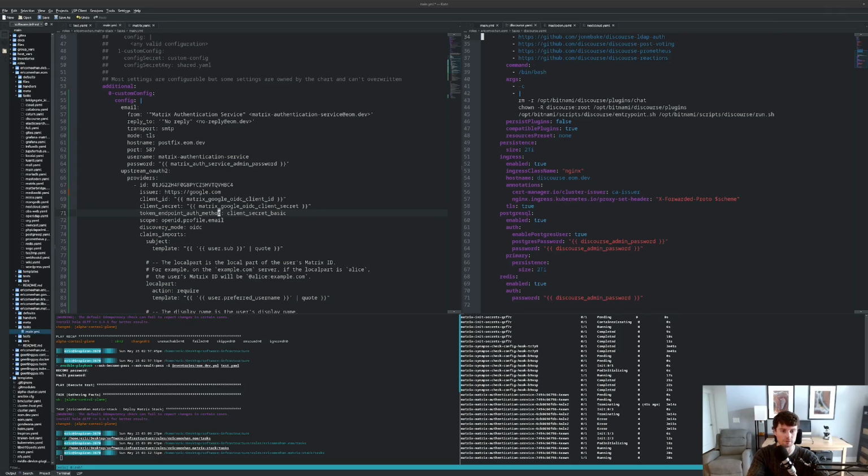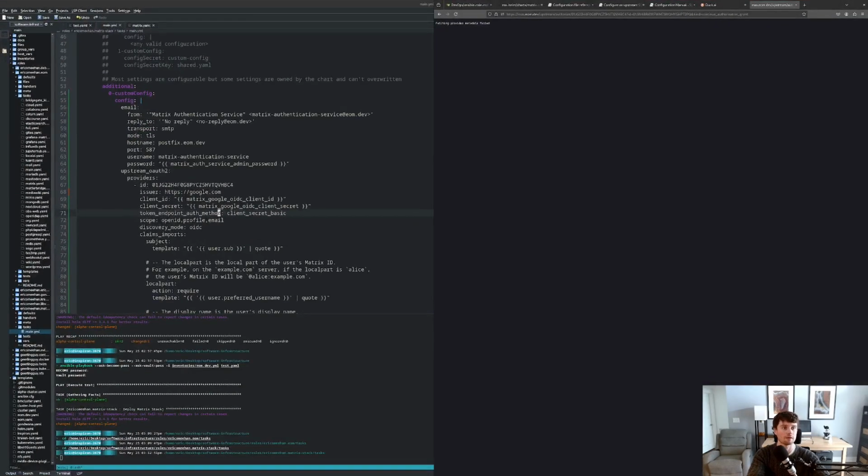I'm Googling the OAuth2 URL, which I should probably do up here for you so you can see what I'm looking for.